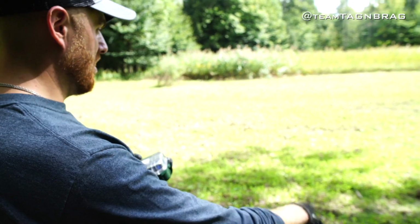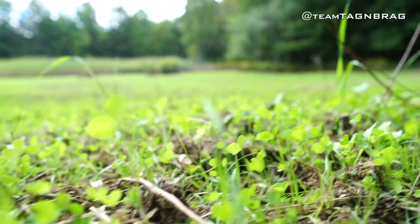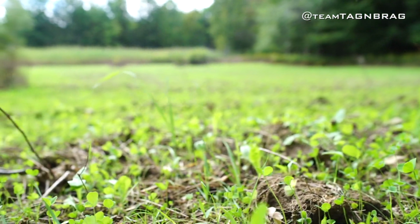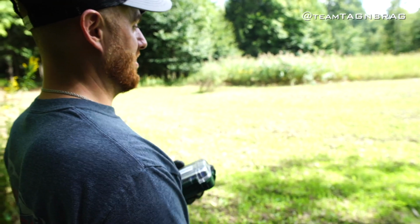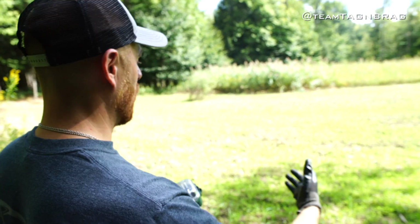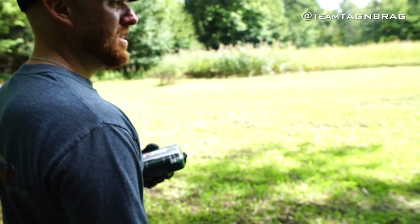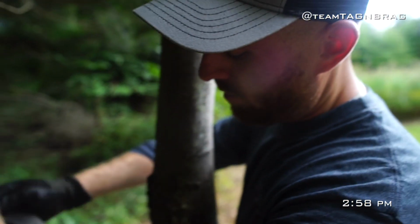It's actually not bad. There's definitely enough to feed in here, and this is kind of more of an investment plot. Next year, this clover will be the first thing to grow up. We'll frost seed it with clover as well, and just because of how clayey it is, the clover's going to grow anywhere, but the weeds probably won't grow back up through here as well. So got it started anyway. I'm gonna shuffle this camera around a little bit.